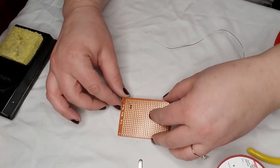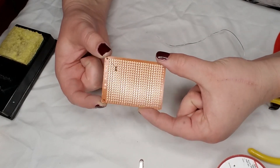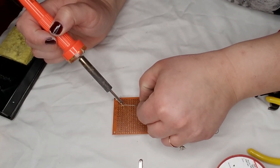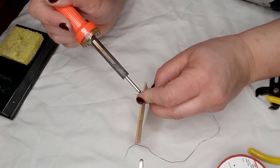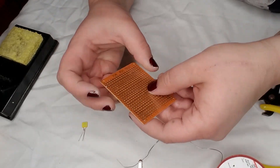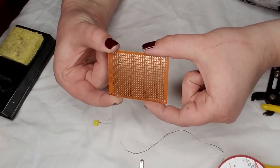Now let's say I need to remove this component — for whatever reason I put it in with the wrong polarity or put the wrong component in the wrong place. A great way to remove the component is to add a small amount of fresh solder and then pull. As you reheat it, the solder melts and the component comes right out. You are left though with these pads that are completely filled with solder, which doesn't make for a good scenario when putting the proper piece into those pads. So now you need to remove the solder.